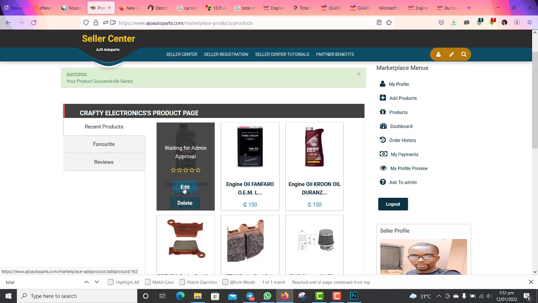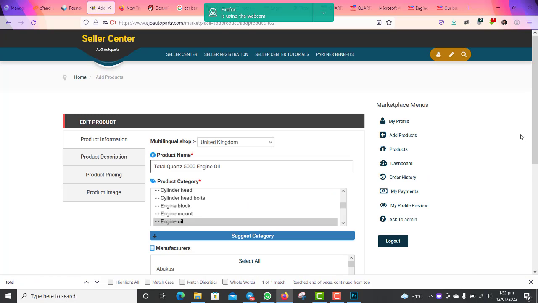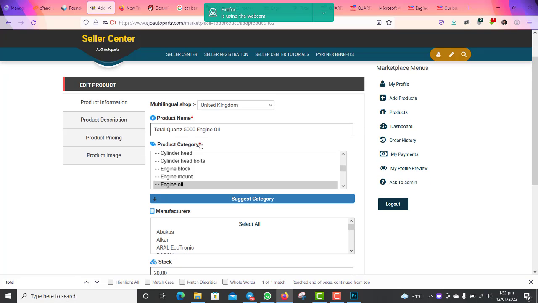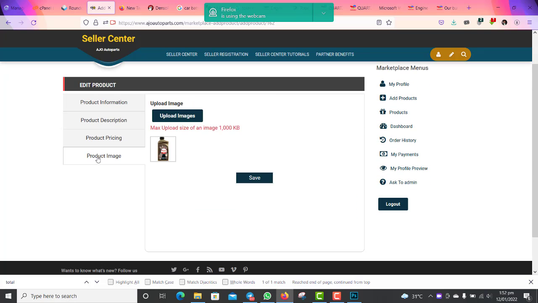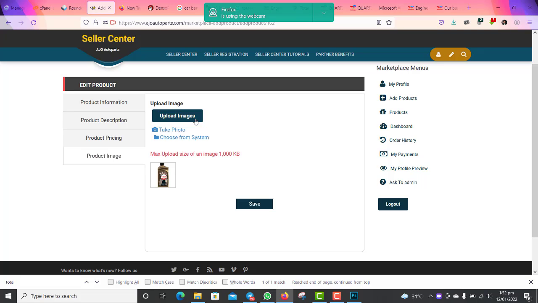So to go over what we've just done, you can click on edit. Okay, so now we can go over everything that we've just updated. And also let's add something. When you click on upload image, sometimes it kind of plays hide and seek.